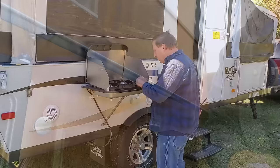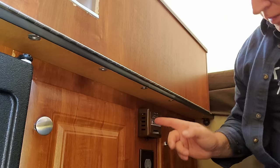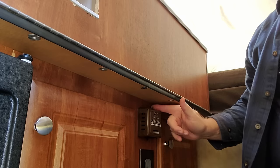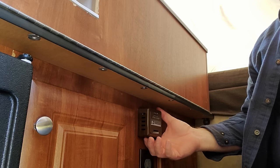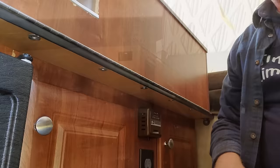So the other thing I want to show you is the thermostat to the furnace. It's underneath the front galley. Up at the top, it's hard to see, but there's a little lever. If you push it all the way forward, that's the off position. If you push it backwards, it'll click, and that's the on position. And then there'll be a thermostat on the underside. As you move it forward, it'll click on or off depending on the temperature. So then the furnace is here towards the back.